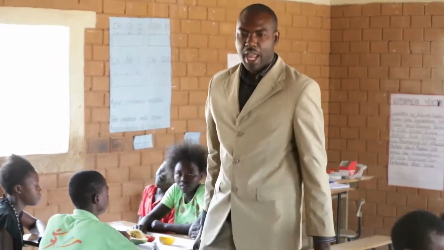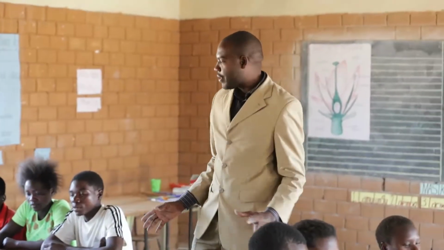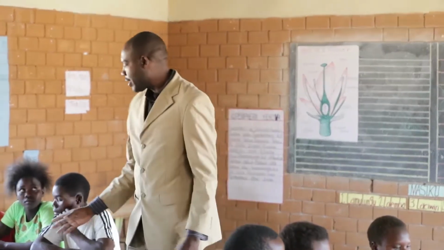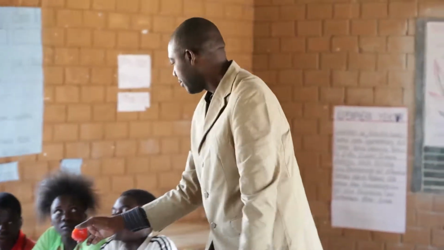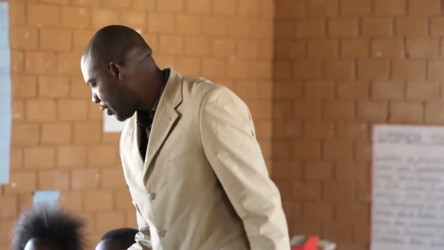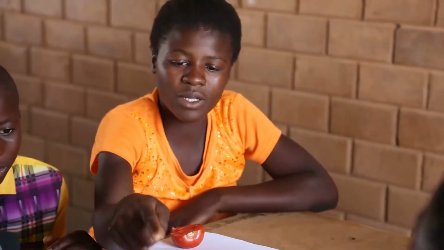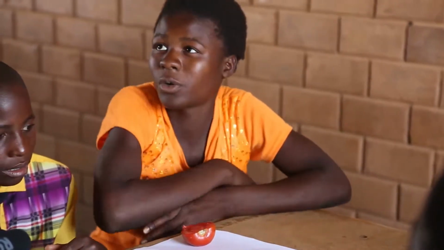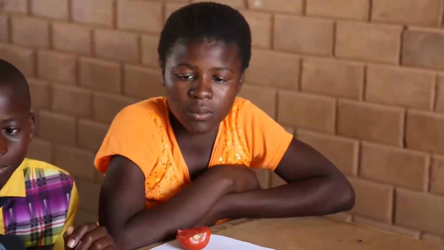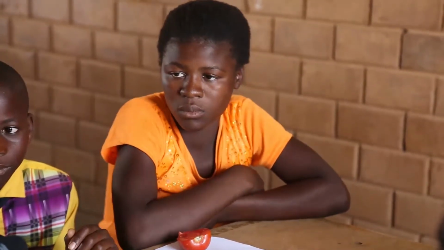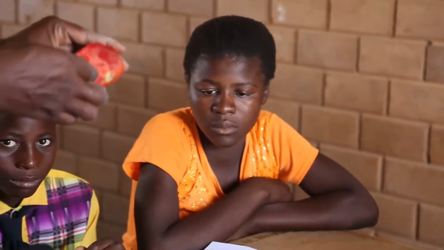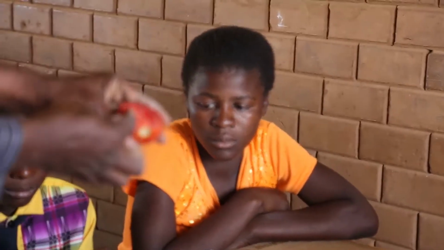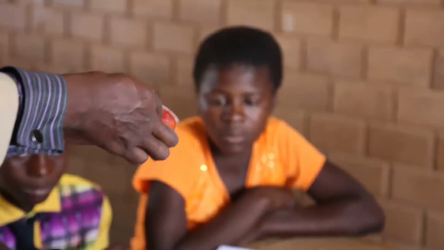Now, are the number of seeds the same? Are the number of seeds in purple the same with tomatoes? No. Why do you think they are different? Okay, so Mavis is saying we have bigger seeds in a purple as well as smaller seeds in the tomato. So there's a difference.